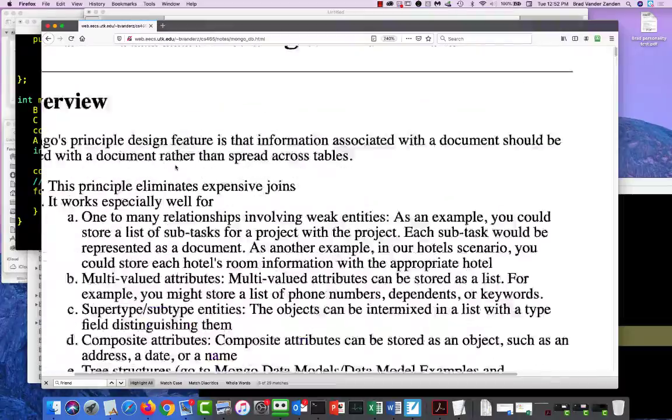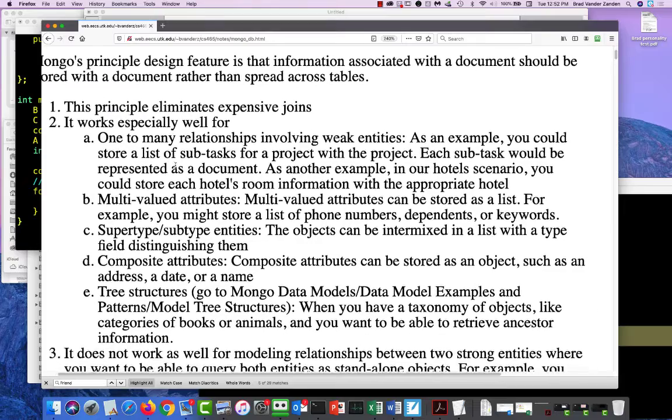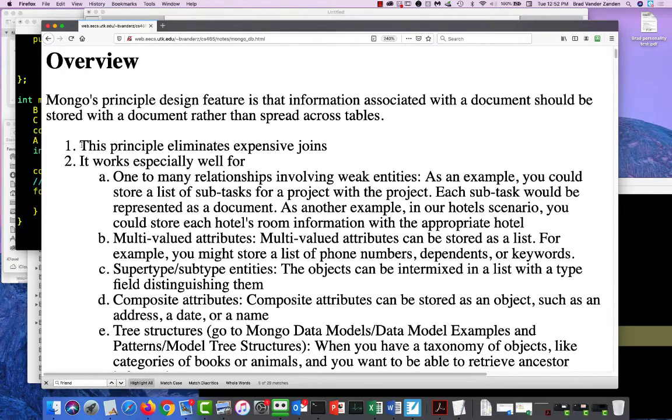Okay? So like everything else, MongoDB is trying to eliminate expensive joins. And the way it's doing that is it's embedding things like those warehouse documents. So basically, when you have one-to-many relationships involving weak entities, so with that journal, it stored the warehouse entries.